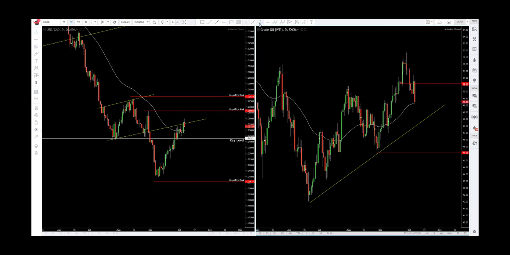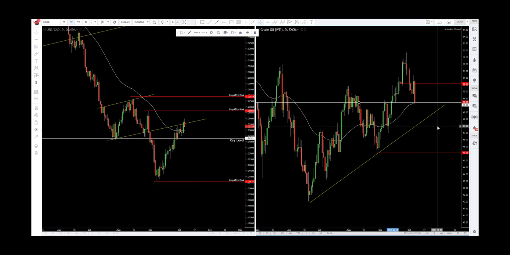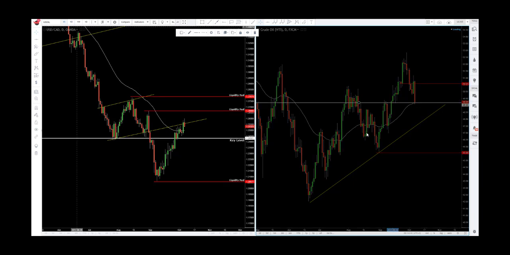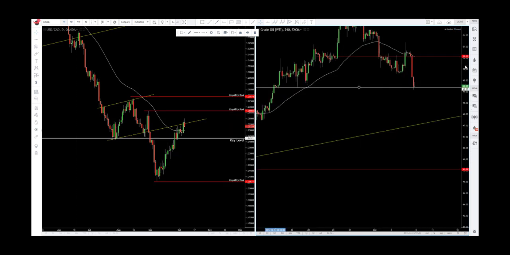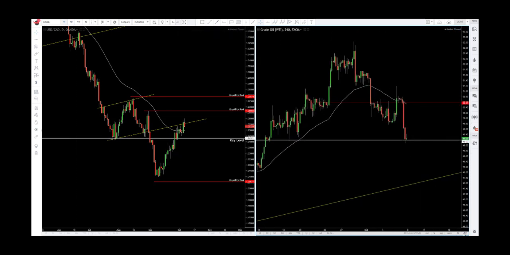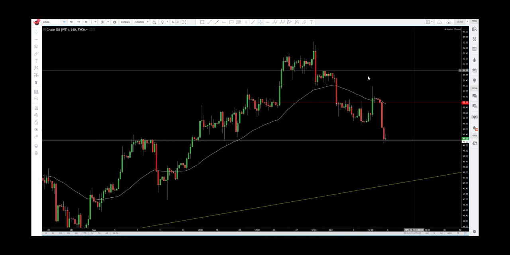So we're going to be watching and waiting to see what happens if price is able to hold above this level. Is this going to be a new leg of support, or is it a short-term support and we'll see price break right through it? So let's go down to a 4-hour and just analyze structure here real quick.